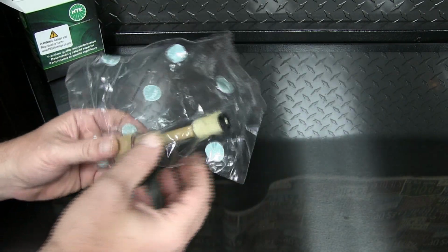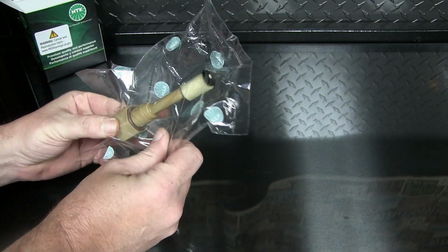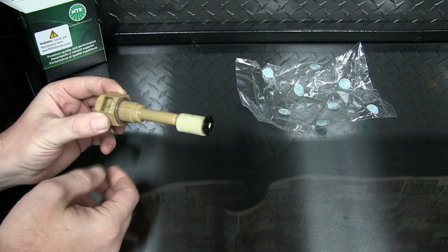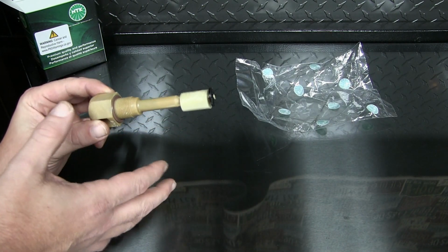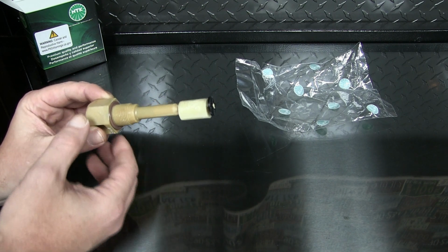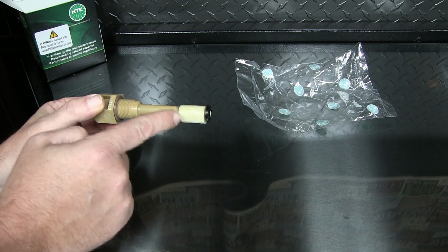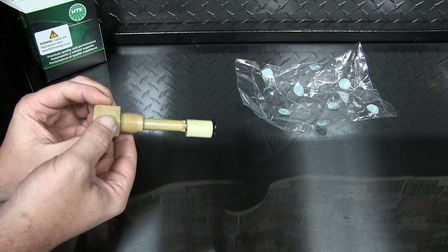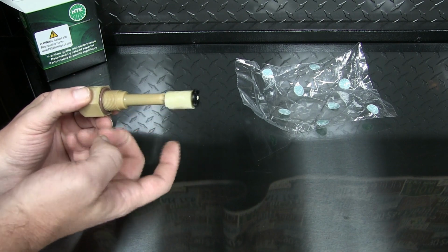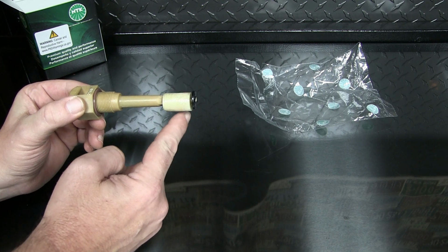So, it's in this bag. This is our part. There's the oil level sensor. This is just plastic on the end. I'm not wearing gloves. Oh my god, I'm gonna get cancer. I'm guessing probably this piece here is the part you're not supposed to touch, because this is just all plastic. And the way this works is, I believe this is like a mag switch. So when your oil level goes up, it pushes that up.